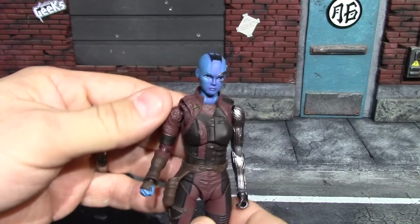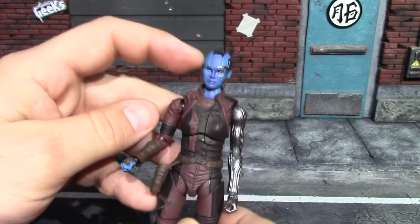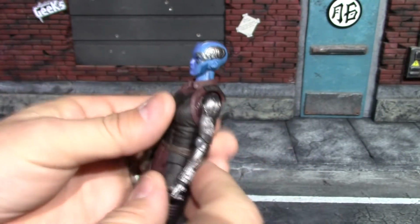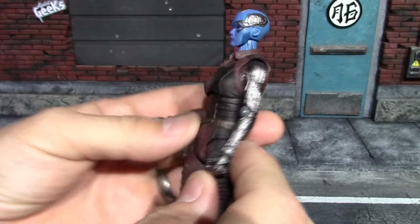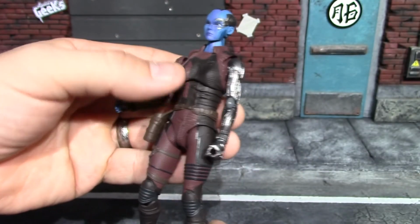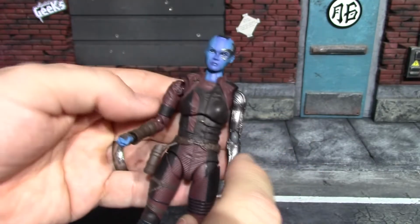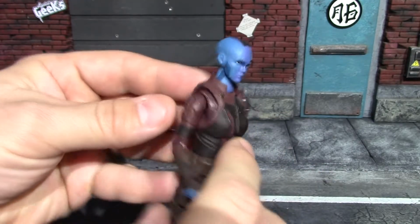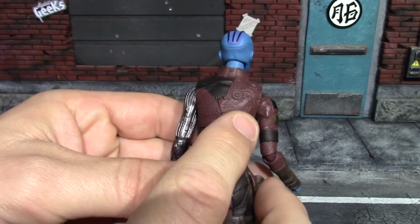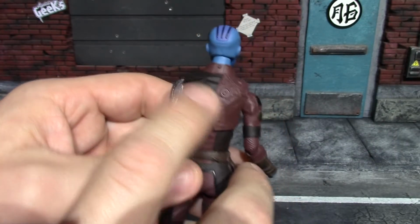Have to say the figure looks very nice. I love the blue and the purple. And then the metallic parts look really good. Metal arm looks really good. The whole outfit also looks great with the detail. All the different textures on it. All her little brass buckles and stuff are painted really well. And like on the back here, you have 3 different textures merging here.